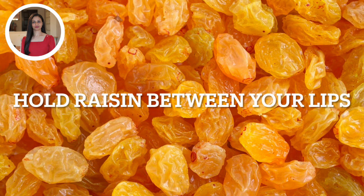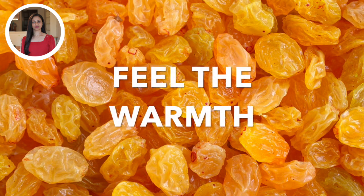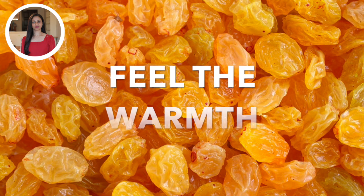Slowly hold the raisin between your lips. Pause for a moment, savoring the anticipation. Feel the warmth and energy of the raisin against your skin.